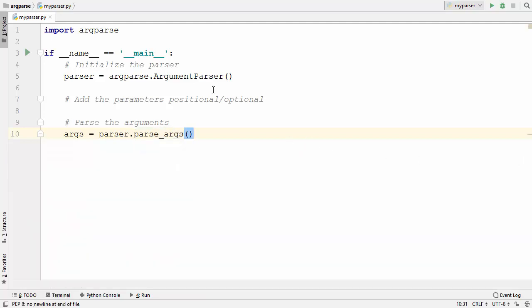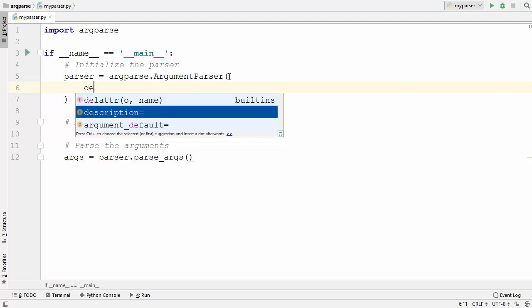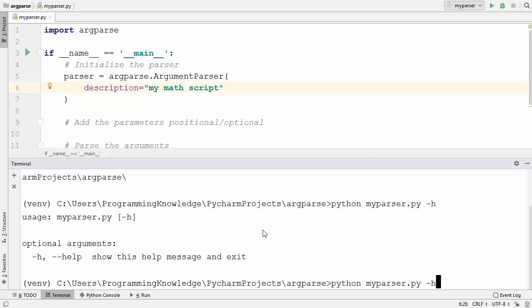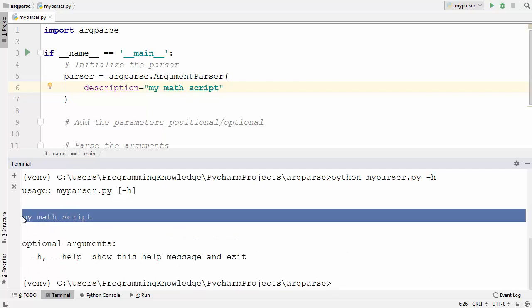Now, as I said, you can pass some argument here in the ArgumentParser class. The argument which you can provide here is the description, which is the description you want to give whenever somebody runs this script. So this is going to be the description whenever you run your file on the terminal. I'm going to once again run this Python file, and you can see the description is printed here now.